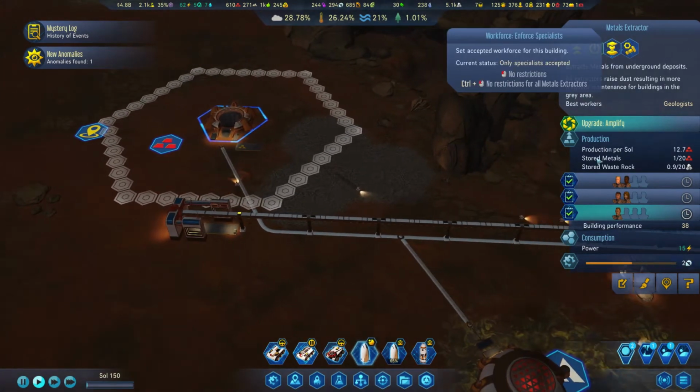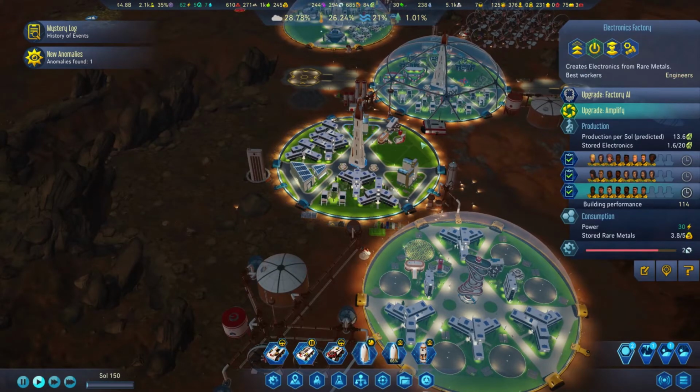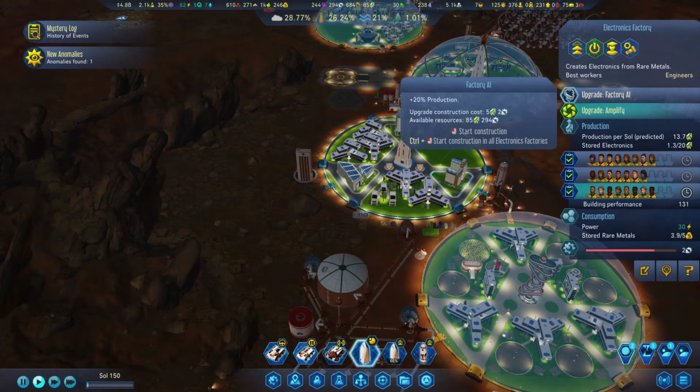Oh, let's just get professionals. Why do we have engineers working here? We do need engineers elsewhere, right? Can you please do stuff? Upgrading 20% production. We need to just pay up, pony up money. Of course we're doing this. Definitely doing this. What about mines?